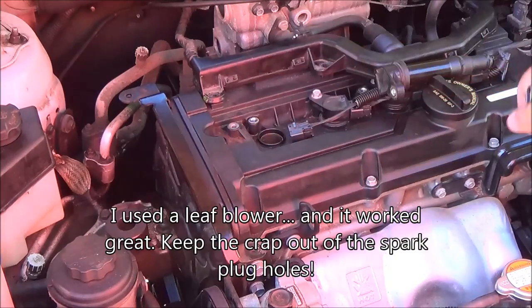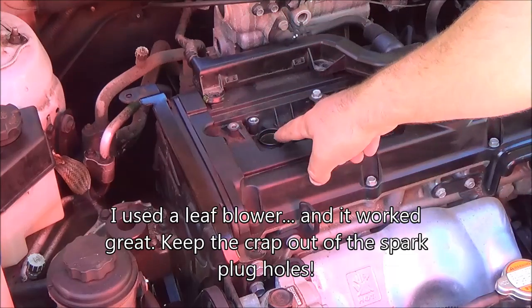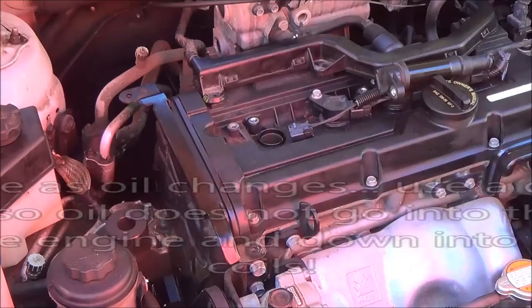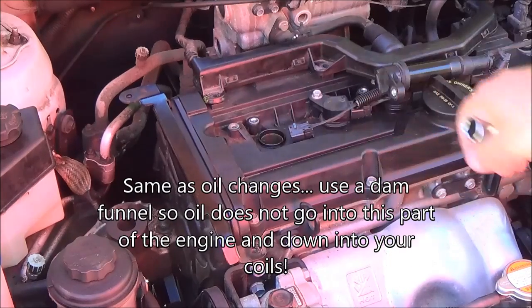I already cleaned all this prior to videotaping this. But you're going to want to clean it. You don't want anything to drop into the holes here. You want to make sure it's all free from debris. There's absolutely no dirt on there.